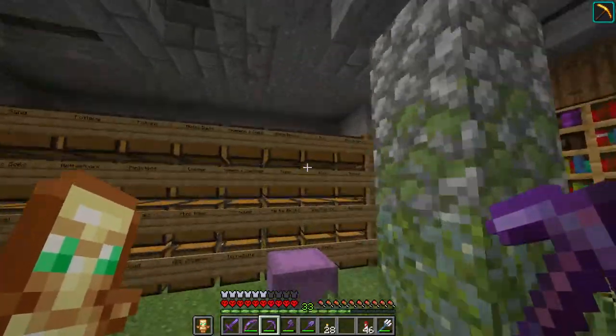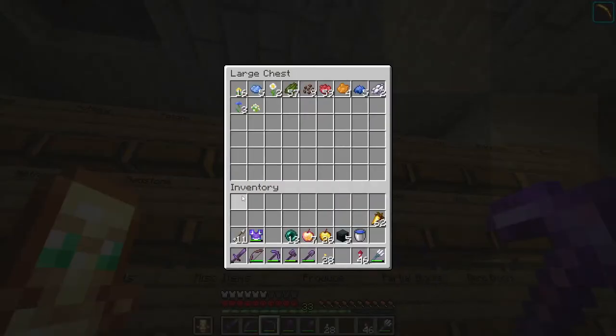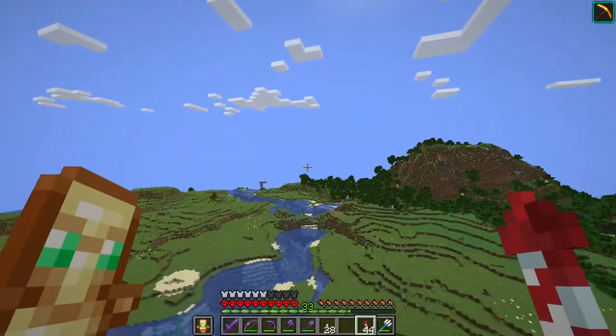Okay, so glass can go in there. And our dyes can go in there. And let's go flying away. Ow. Ow! Why spit on me, Llama? What did I do to you?